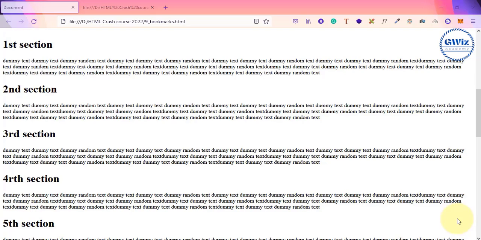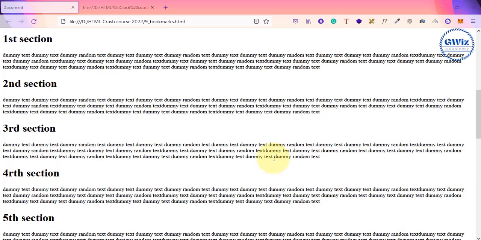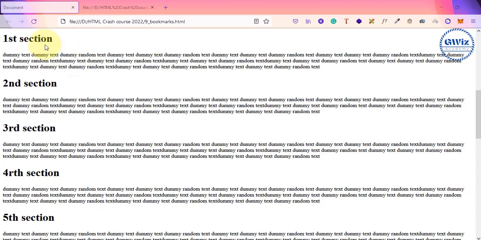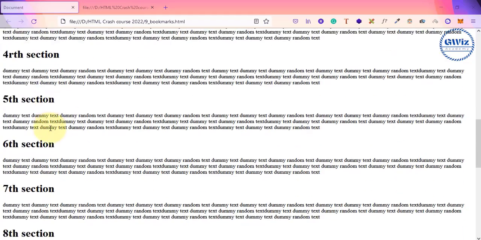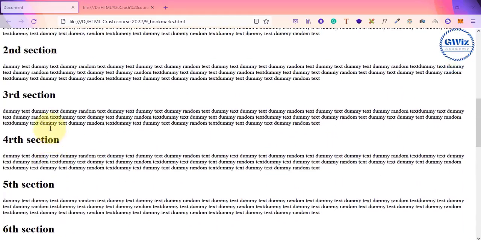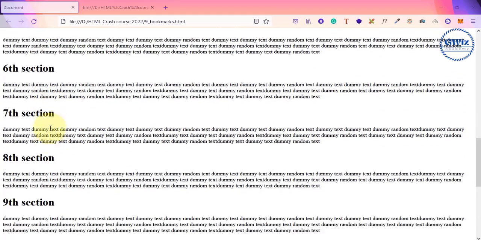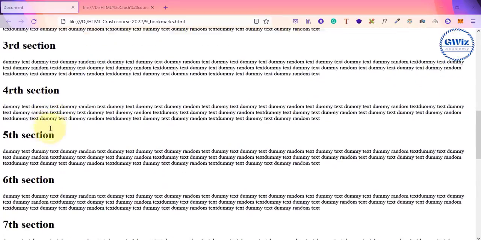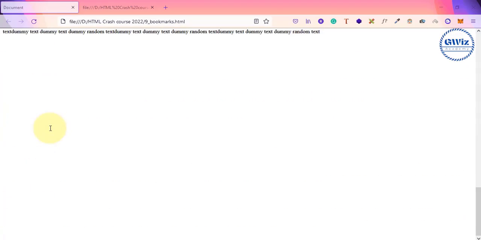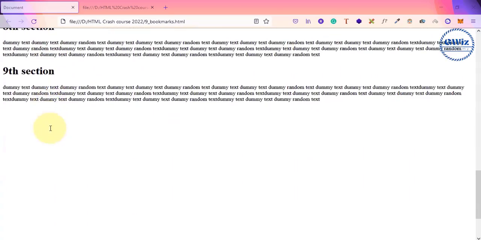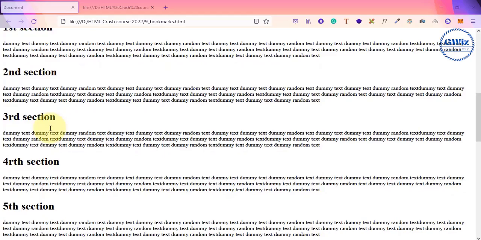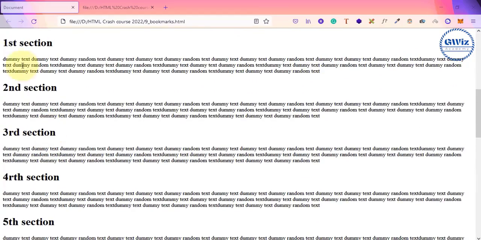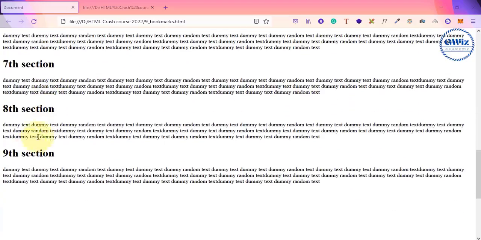So in our last video, we have quickly seen what this style attribute is. Now, as you can see on this screen right now, I have randomly created dummy sections: section 1, section 2, section 3. The thing is, what if our web page is so long that we are going to scroll 10-20 times? Then what if I want to go directly to the 9th section or the 6th section?